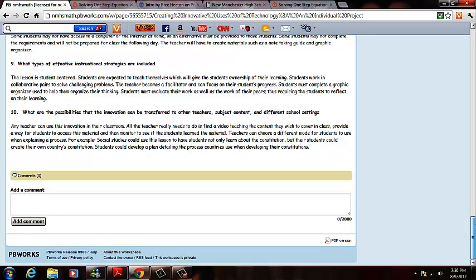Another way that this innovation can be used, this time I was thinking possibly social studies could use this lesson. Maybe teach about the Constitution. I've seen an example. My sister teaches social studies, and she had students create their own country with their own governing laws, perhaps have them create their own constitution using some type of web format, a Web 2.0 technology, and they could use a Prezi detailing the process behind how a country decides and develops a constitution.